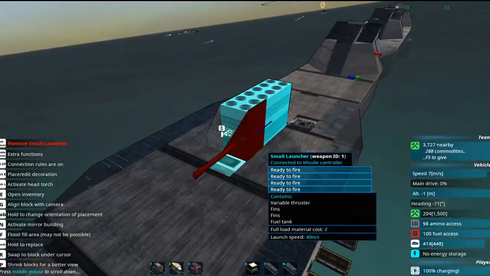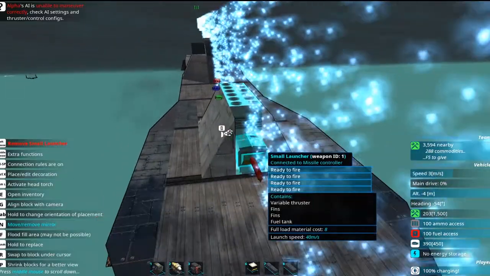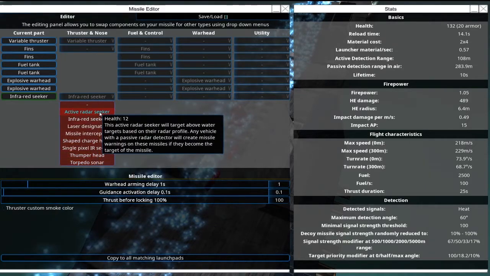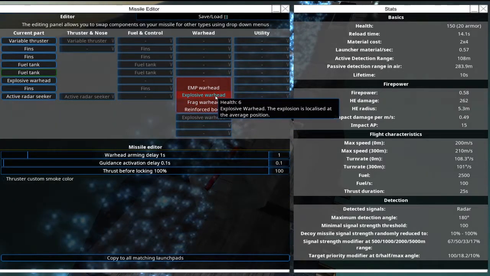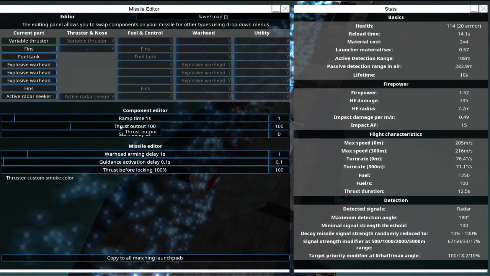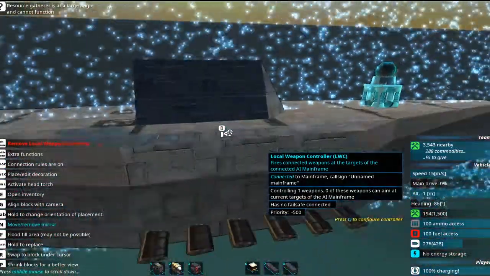Metal. Why is Alt N off every time? Anytime I want to do anything, I forget. Identify friend or foe. We're not going to stagger them because I just want them in the enemy's face quickly. Yeah. I don't know. I just find active radar is just the best in every way. And yeah. It just gets things done, and I appreciate that. We're gonna do fuel tank, not prediction guidance. That makes more sense. And 9.3 seconds, copy. And we do have to give the AI control of this. Ah, never mind, we already did.